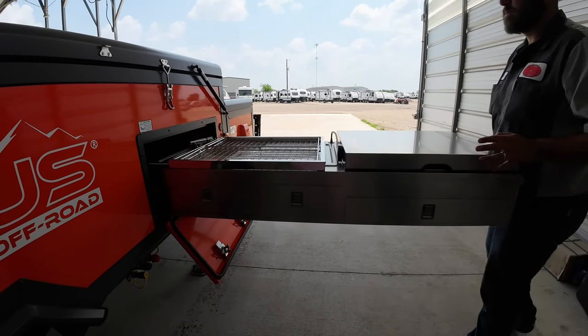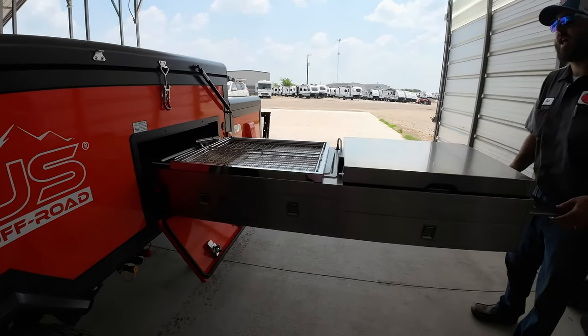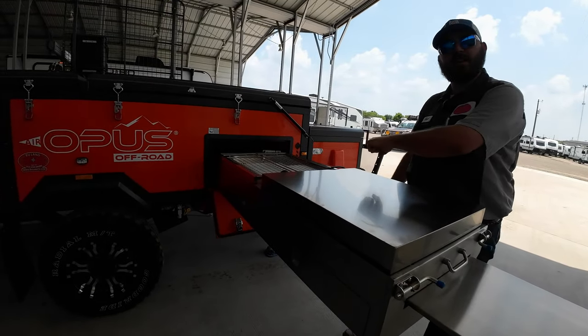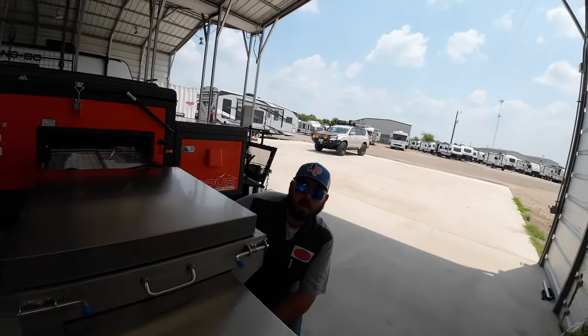Let's see, there we go. There is kind of a little catch that you're going to have to pass right here on the roller system. When you get it all the way out, you might have to push it in and then just give it a little jerk to get it over that hump. Make sure it secures itself there.